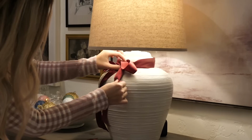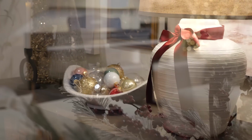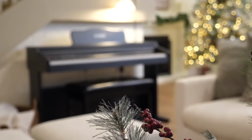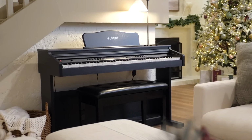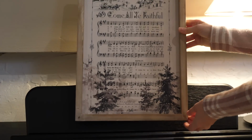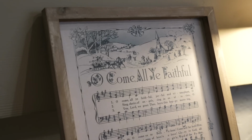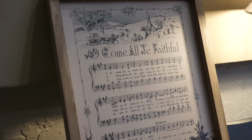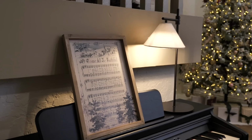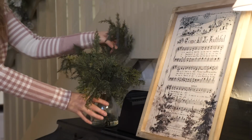I just recently moved our piano into the living room here. It used to be where the Christmas tree was, but I love the way it looks and feels in the living room. It just is so much cozier, so I think it might stay here. I'm finishing it off with a little music sheet that's framed. I found this at Michael's as well. Such a cute little touch that you can add to any piano, and this little touch of greenery just to finish it off.